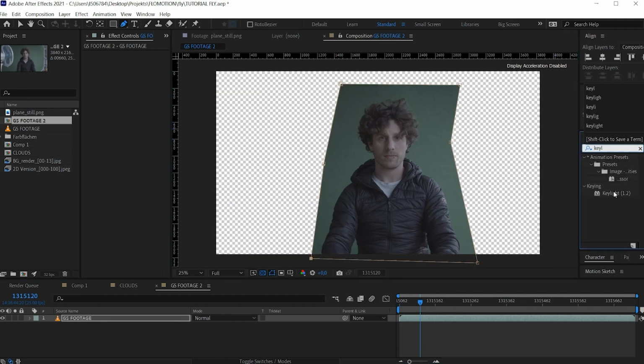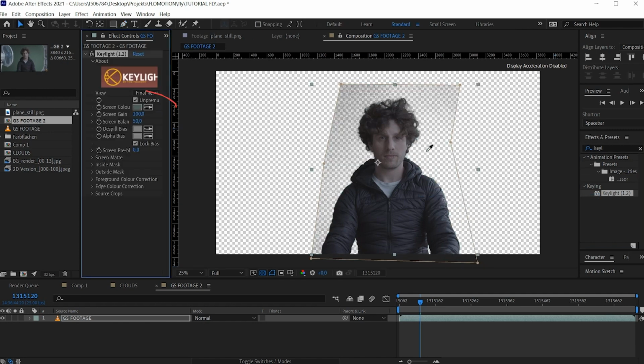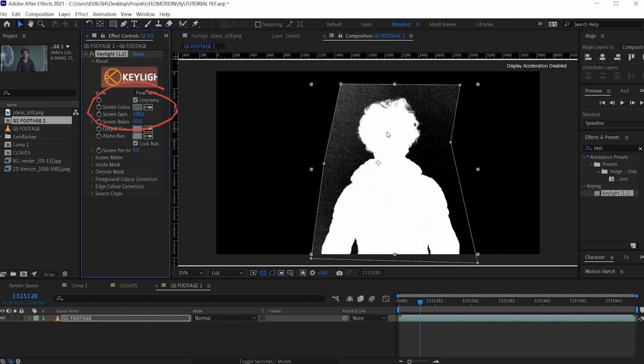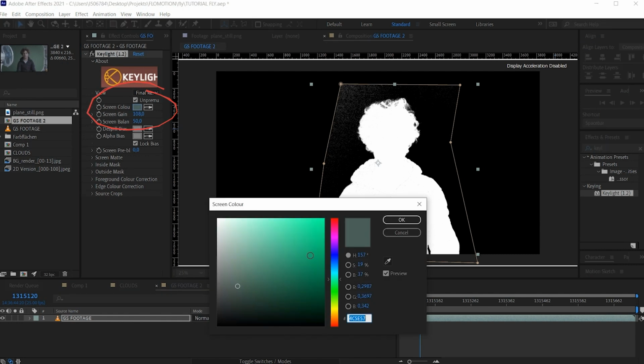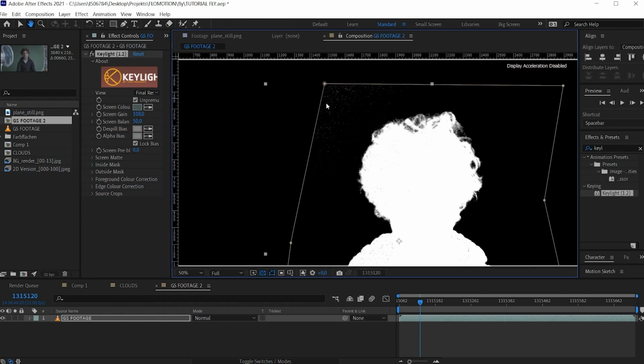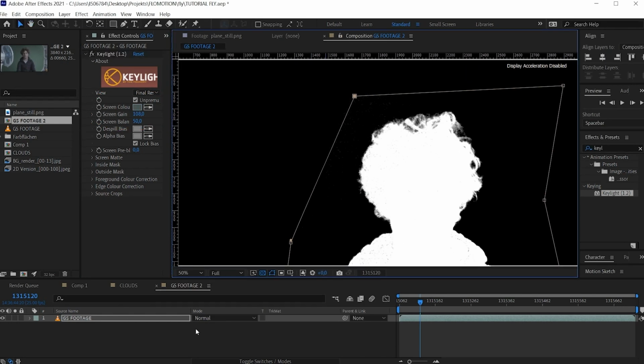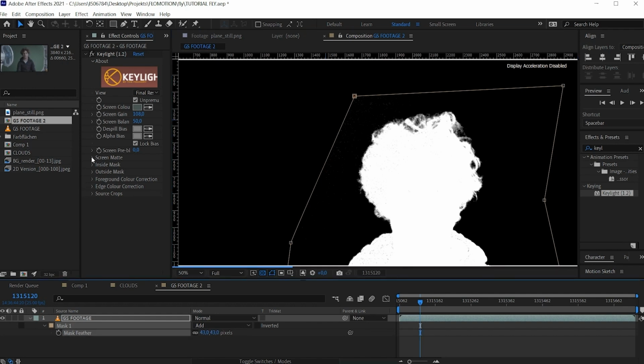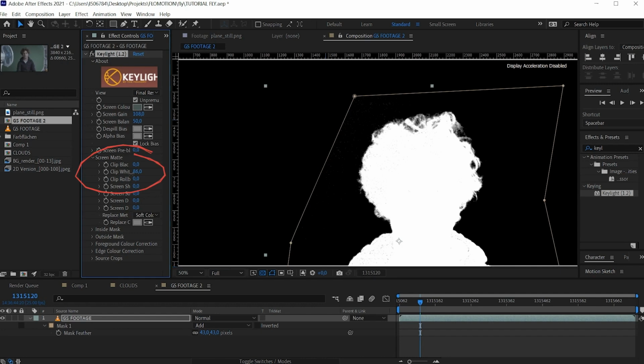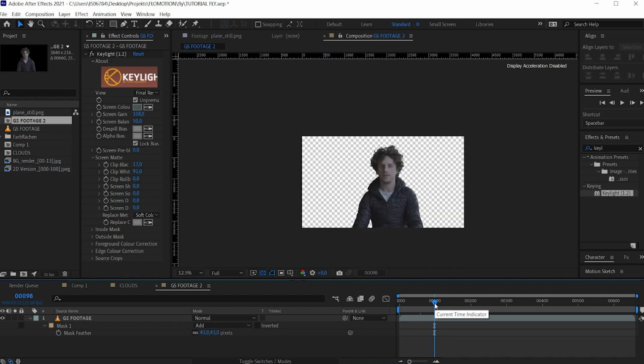go to key light, drag it on here, click on the green color, and now what I can do is click Alt+4 to see the alpha channel, bring up the screen gain just a little bit, and I could also work a little on the green color that I've actually picked, just to see which green color works best. And something like this really works fine. I have just some issues over here, but I can drag that in and feather the mask. And now for the screen matte, I'm just bringing that in a little bit and clip the black a little bit. Okay, let's just quickly scrub through this where we have like nice 100 frames, and I'm just trimming that.